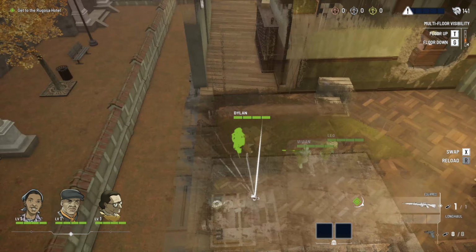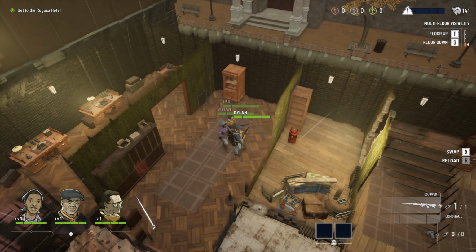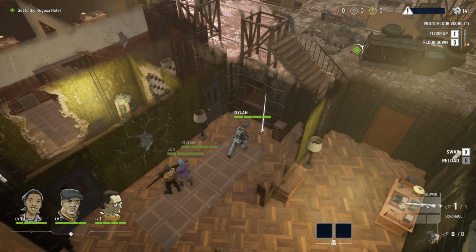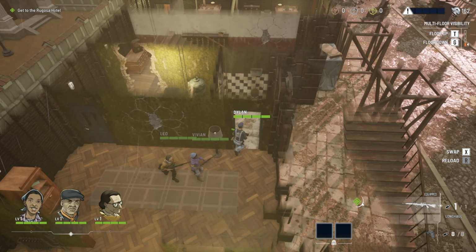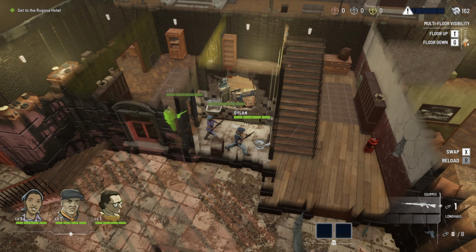There's a wall I could break there. I don't currently have any way of doing that. I need to do it from that direction, really. What's this? Scrap. Oh, okay. Oh, I could do it now.